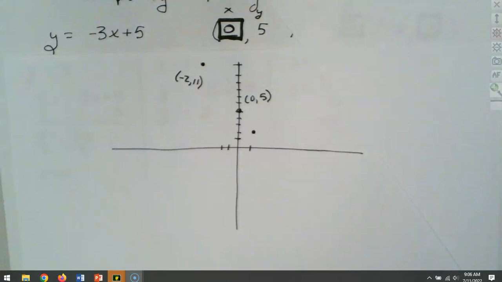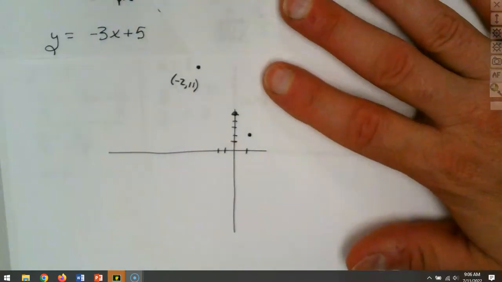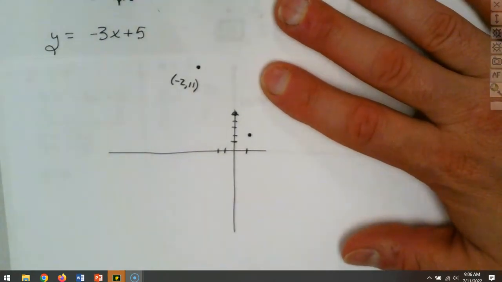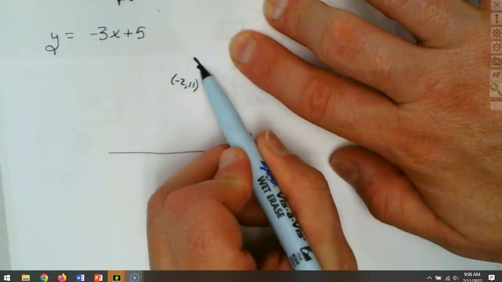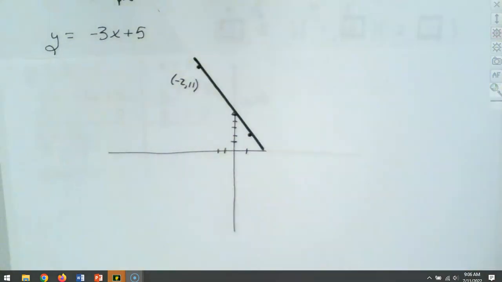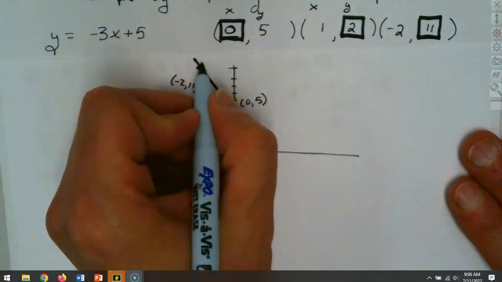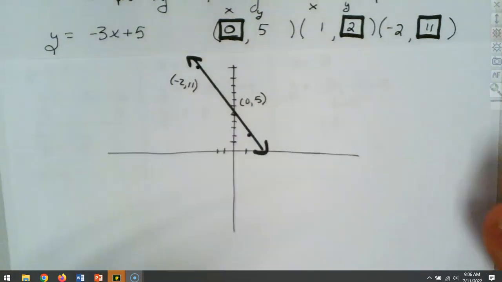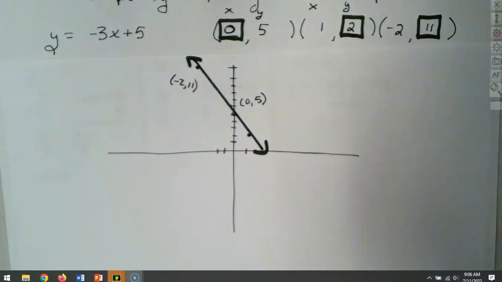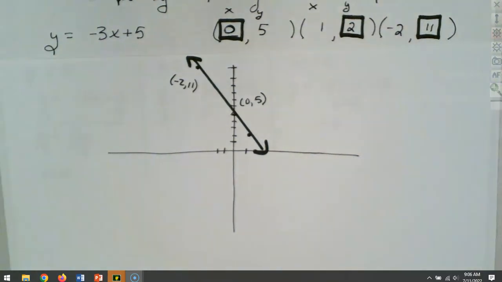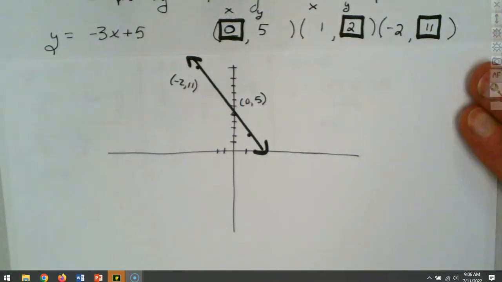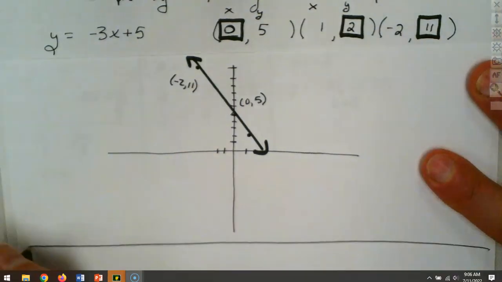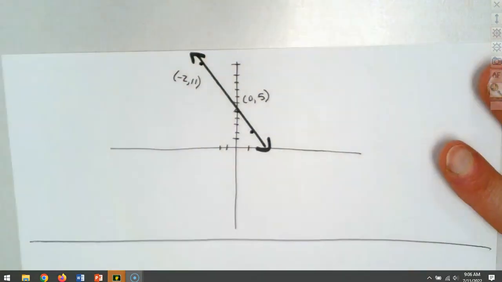And these are all going to be lines, so no curves yet. We'll talk about nonlinear functions and curves in a later part of this chapter. The first half is nothing but lines. And so we completed our ordered pairs, and we graphed our equation. Okay, let's do one more, and then we'll talk about the distance formula and the midpoint formula.